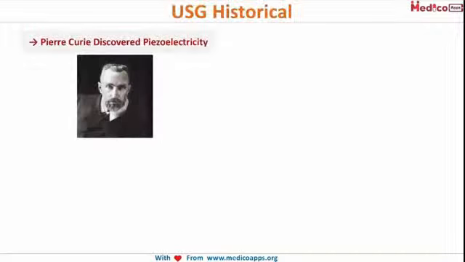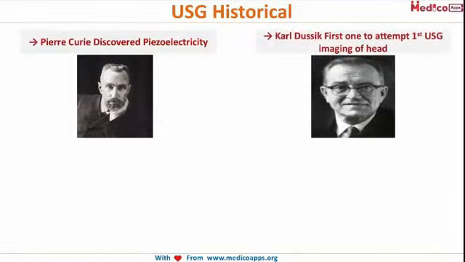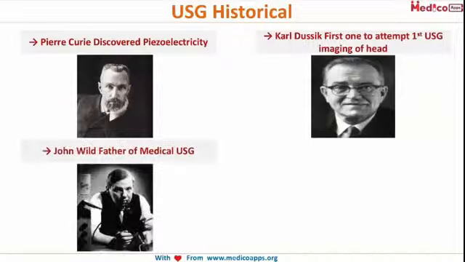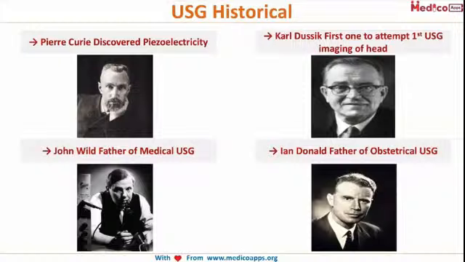Pierre Curie discovered piezoelectricity, and the piezoelectric effect is the one on which USG works. So it was discovered by Pierre Curie. Karl Dussik was the first one to attempt USG in the imaging of the head. Then John Wild is the father of medical USG, and Ian Donald is the father of obstetrical USG.